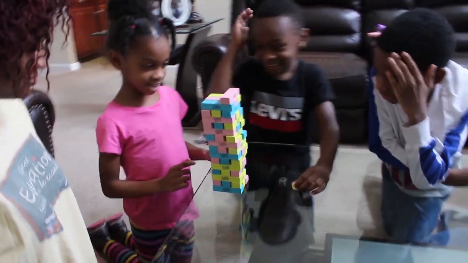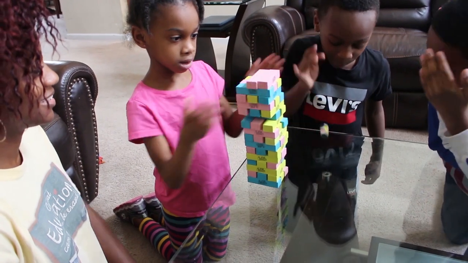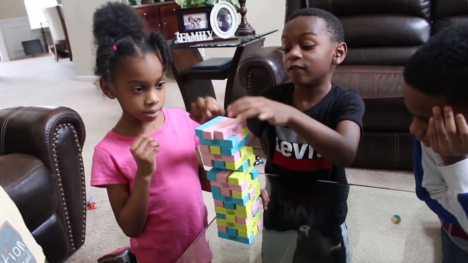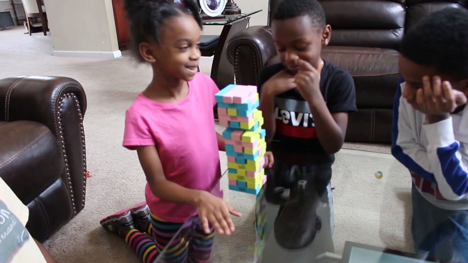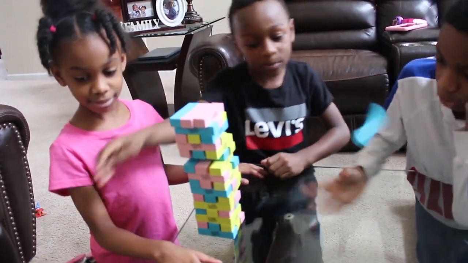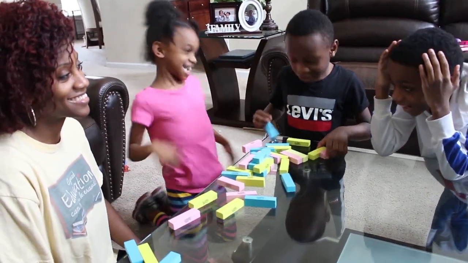Janelle. Pink again. I know where to go. I hope I don't get a pink. Please don't be pink. Blue. The top doesn't even fall, but the bottom does fall. Okay, Junior, your turn. Blue. I'm hoping everyone gets the dice. There goes the tower. Oh my goodness.